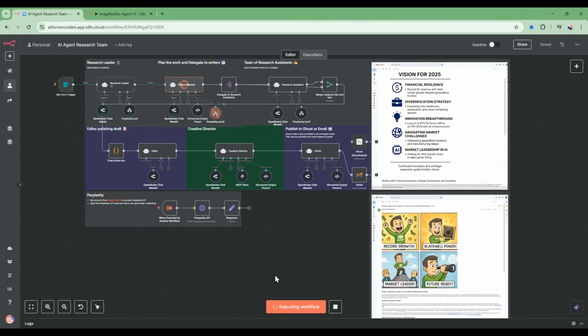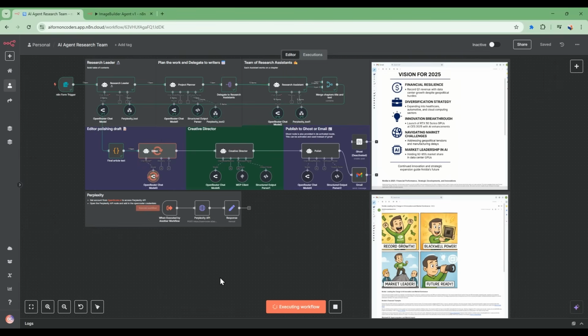I'll just do a brief pause here. All right, so now it's going to the research assistants. There's 5 research assistants that are processing the project planner. So the plan that's created by the project planner. So this will take a couple of minutes. I'll pause. So now it's finished the research assistant, and now it's processing the editor.